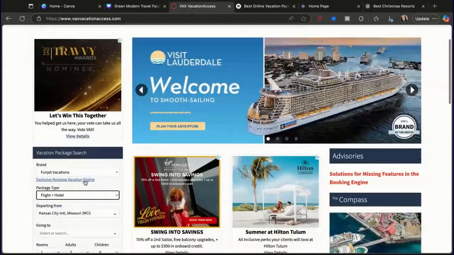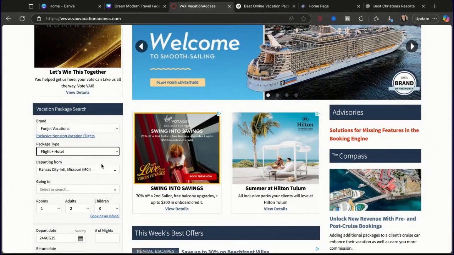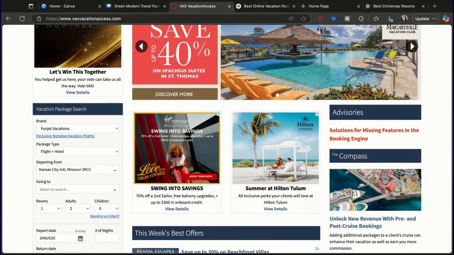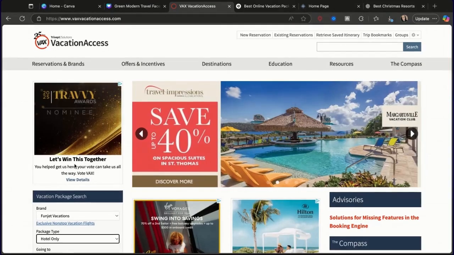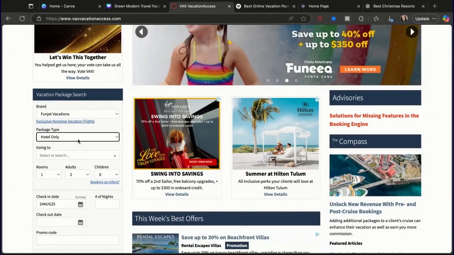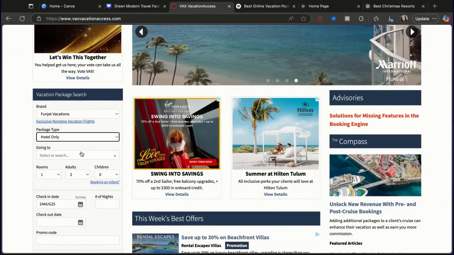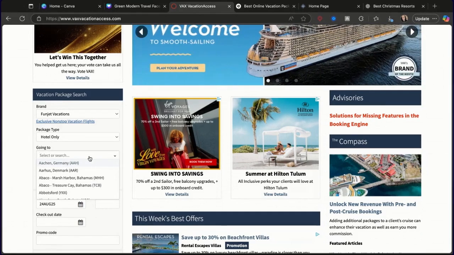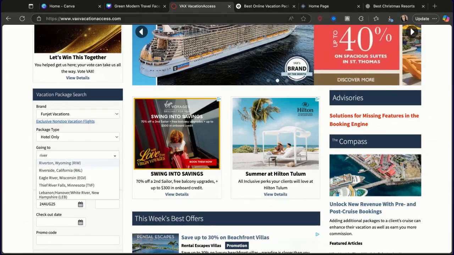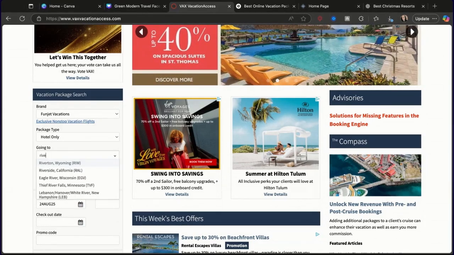We'll see. Let's go. So FunJet is my best friend for the Mexico, Caribbean area, so I will be using them. Hotel only because this is a mock booking. I don't want to look for prices on flights. I am going to do only 2 people because kids typically are free for the hotels. So I will just leave that open for them. If they want to bring their kids, we'll reprice it, right? But I want to make it as cheap, but yet not as cheap. I want it to be a good deal for them, okay?